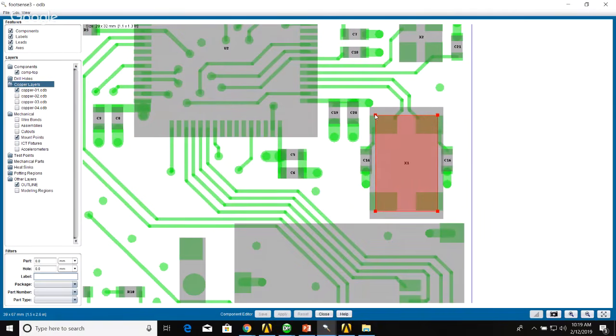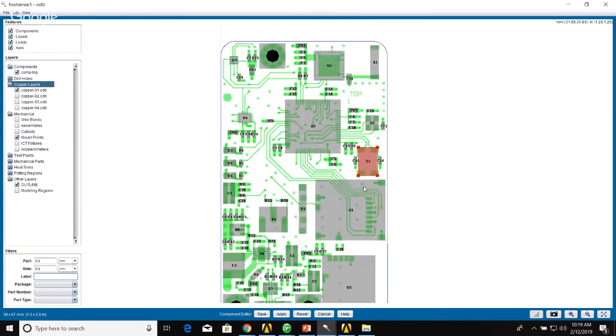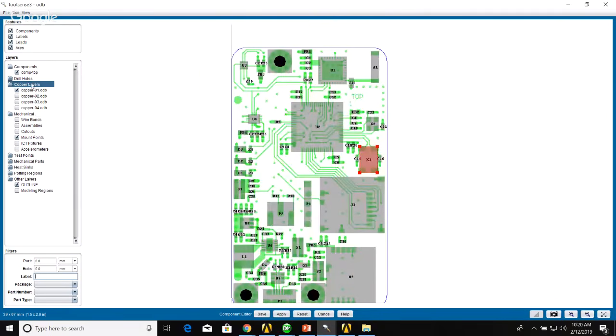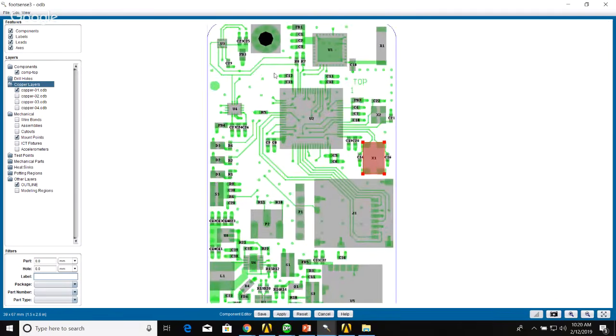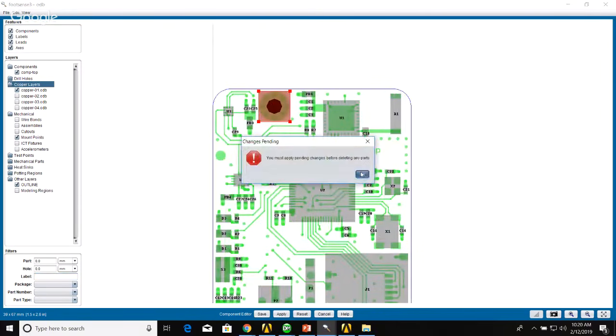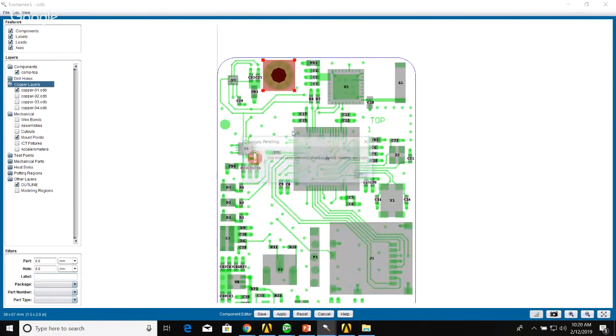Maybe we'll make it something like that. Okay. Yeah, this could be the antenna actually. So, okay, that's it for the setup. There are some components on top of our mount holes. We don't need those, so let's delete them. Okay, let's apply. Make sure nothing is overlapping. Then we can go ahead and delete some of these parts.